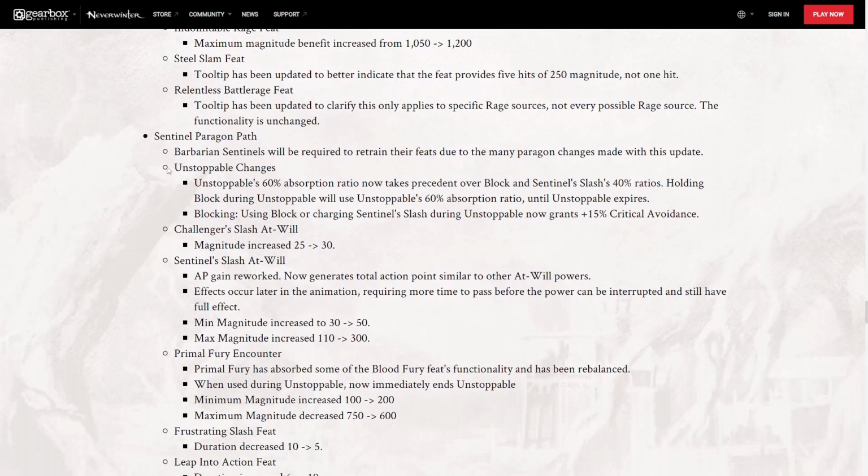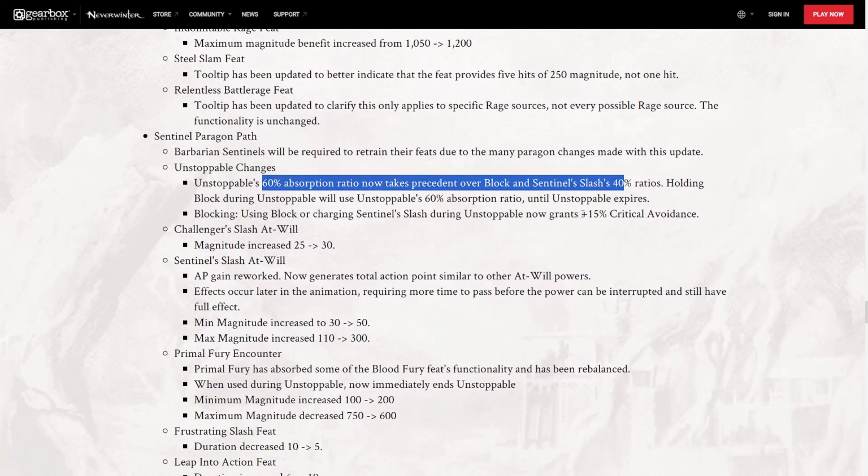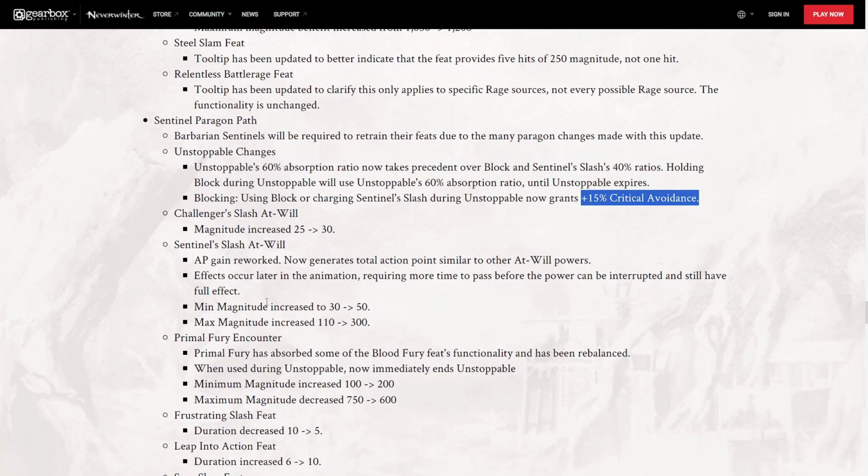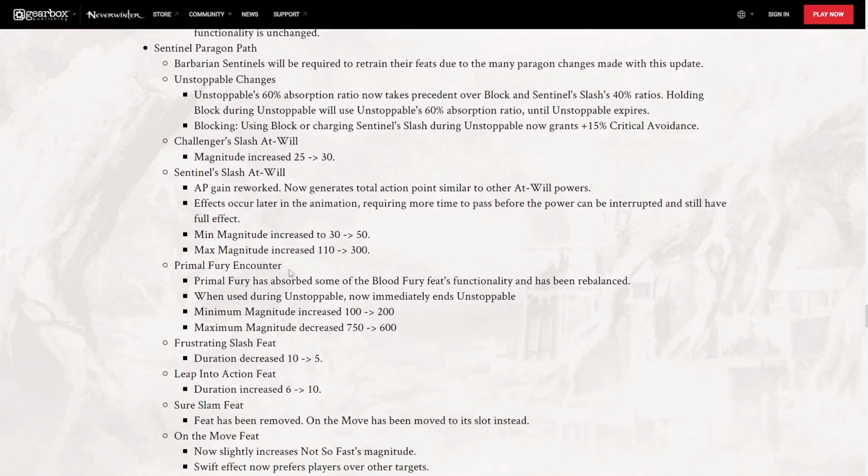Just with their Unstoppable, will now have a 60% absorption ratio even if you're blocking. And you'll also gain 15% critical avoidance. That's a nice boost. And otherwise, Primal Fury has been updated, so it will immediately end Unstoppable when you use it, which is a nice utility.